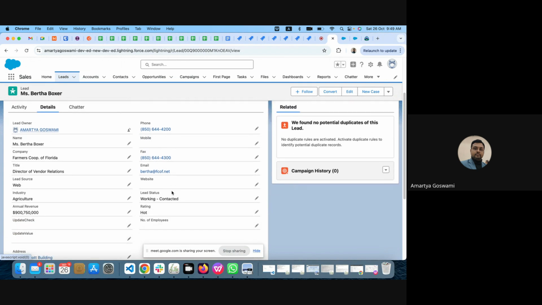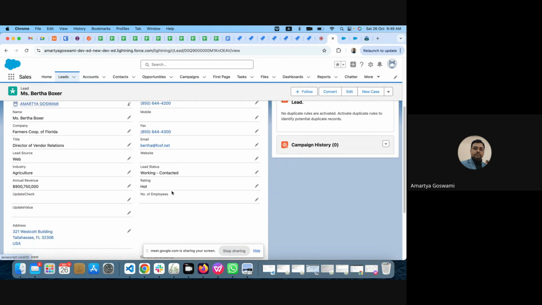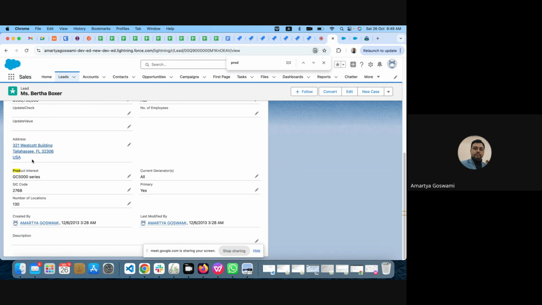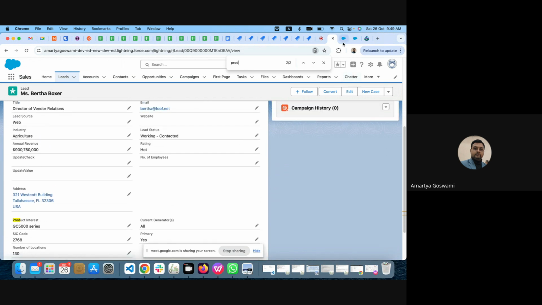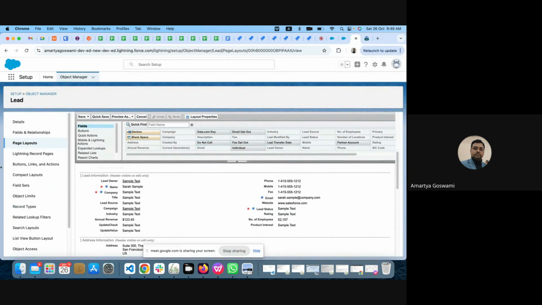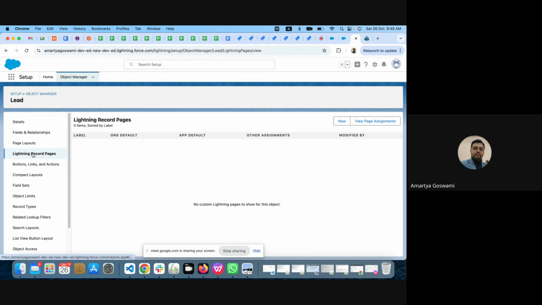Now, what is happening? Product interest is still coming here. Why? The reason behind that is I have another thing which is called lightning record page.